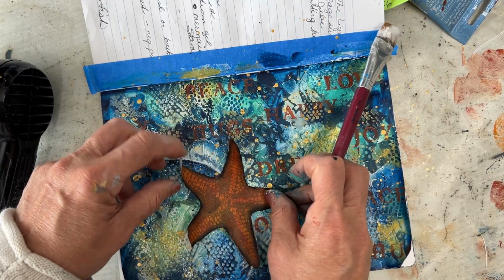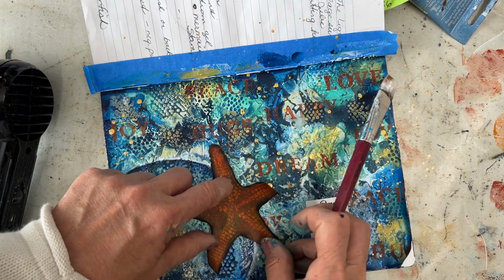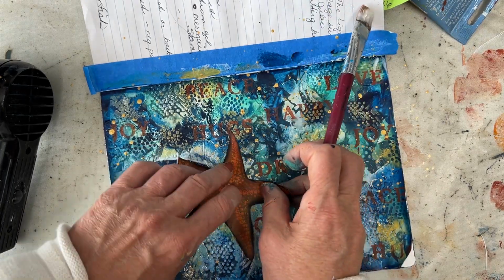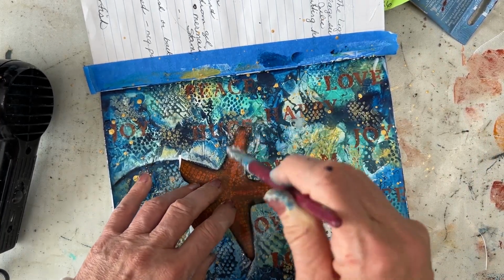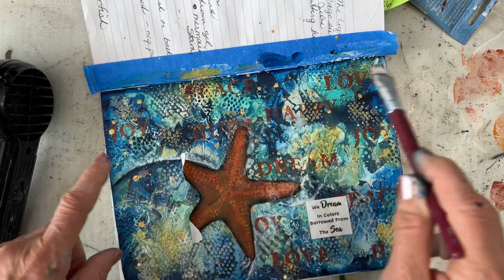And my placement hid the outline of the circle. And I wish I had been a little bit more aware of that because you can't really see that circle. But I was paying attention to one thing and I forgot about the other.